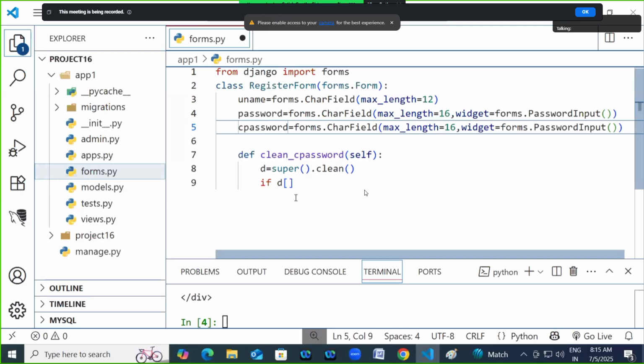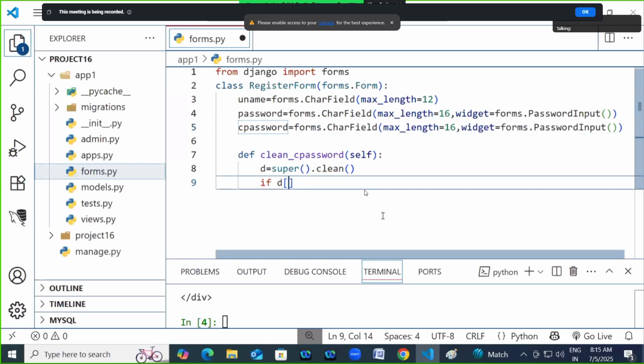Now you should verify what? If password double equal to dictionary of... So how can you get the value from the dictionary? By using the key. You can write dictionary dot get. You can also use the get method. How many ways can you read the data from a dictionary? There are many methods. In that you have a method called get.